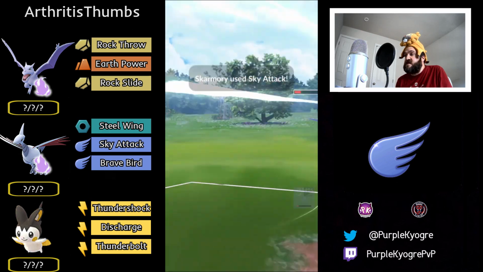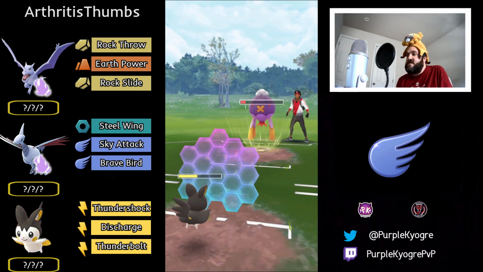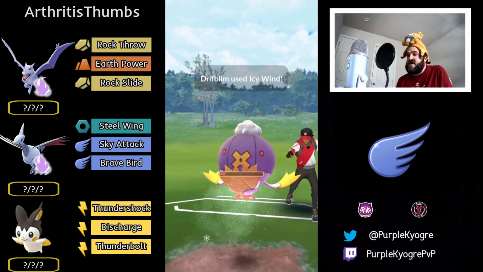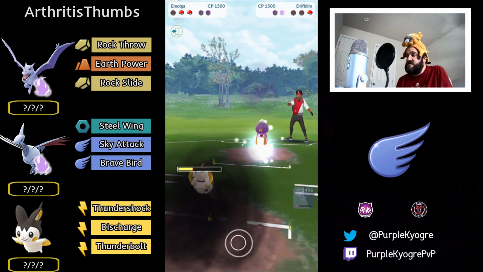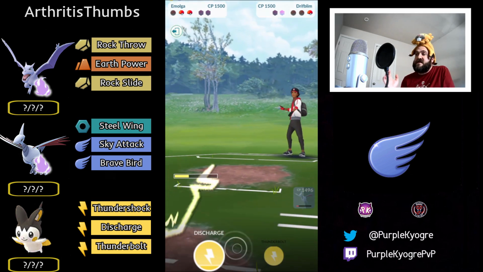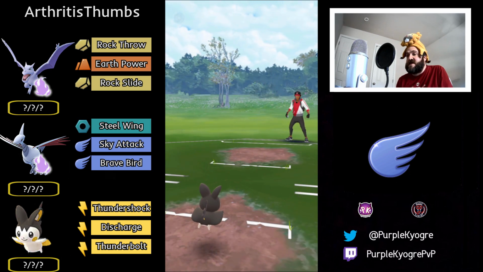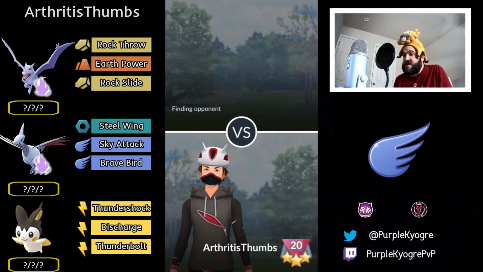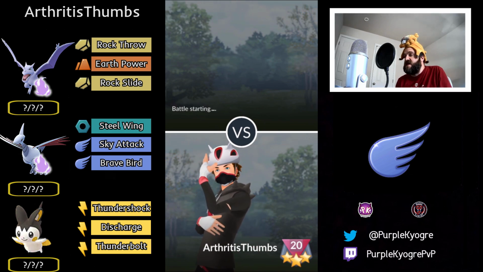Keep in mind, this is resisted. Sky Attack... I mean, that's decent for Emolga. But Emolga should be fine here. You shield this, and I think you could farm down the Drifblim. Yeah, you could farm down the Drifblim. I didn't remember what amount of energy they had, but yeah, now you can farm down the Skarmory. The opponent just gave up there, and that's going to be a great game. Very well played to both trainers. We're going to go ahead and move into the next battle.